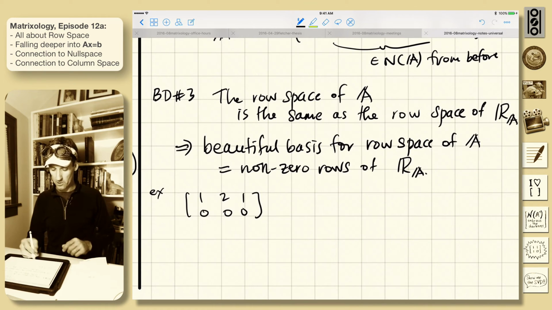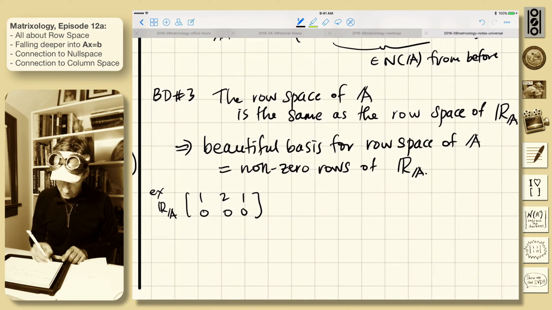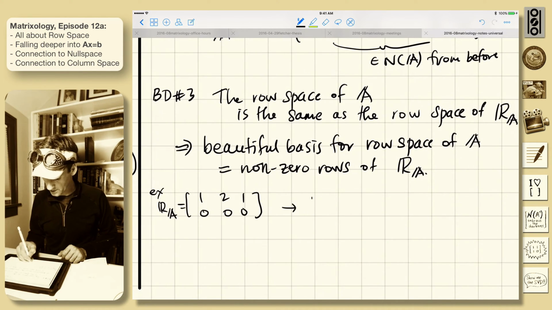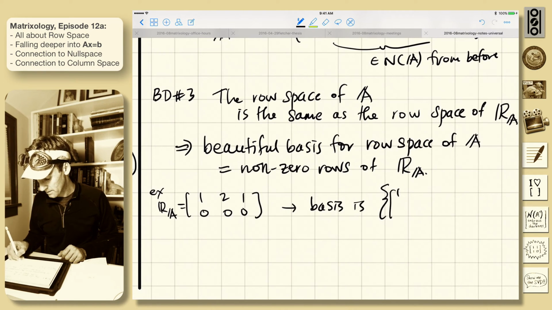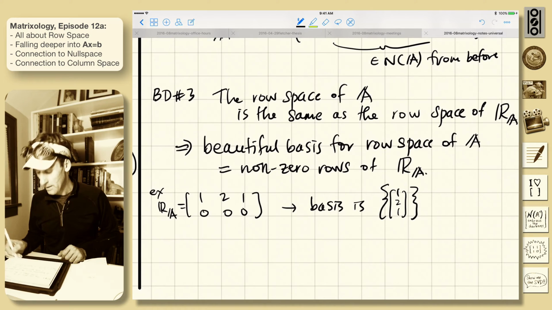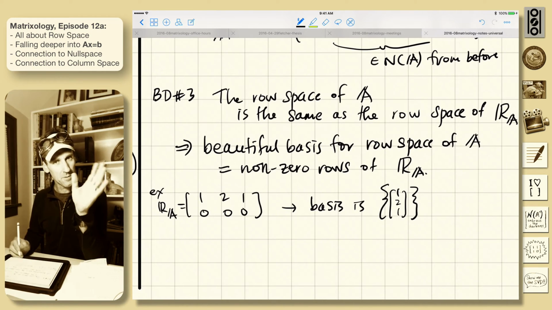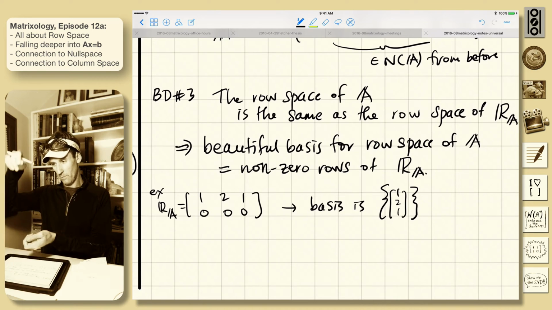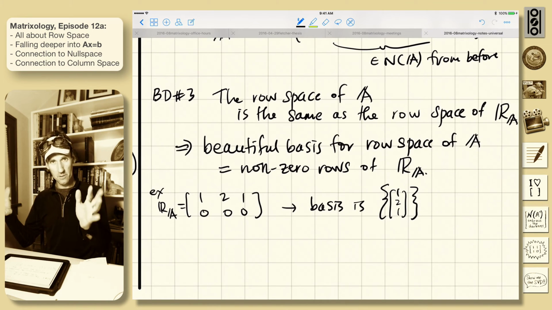Right, that's the reduced row echelon form. So A is obviously changing for each one. So our basis is, that's it, 1, 2, 1. And we know, because we've made these pivot columns, they only have a 1 in one place, right? They look like the identity. We know it's a basis.